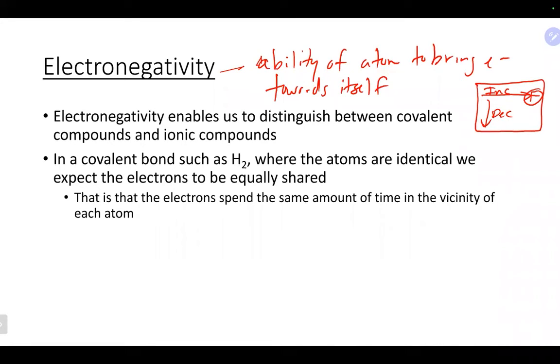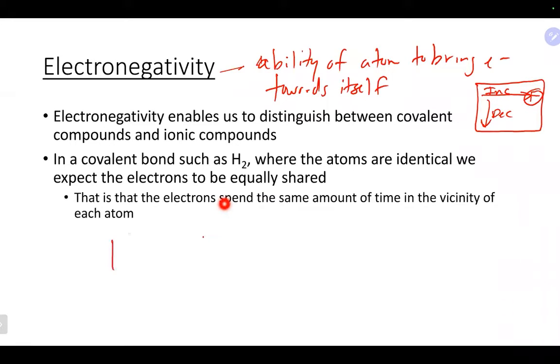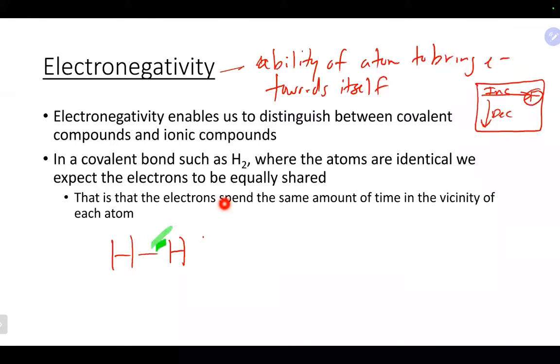So electronegativity is the thing that determines, when we put two atoms together, whether they will share those electrons equally or unequally. So obviously, if we put together two hydrogens, we would expect the hydrogen on the right and the hydrogen on the left to share the electrons equally between those bonds, if my green lines here are electrons being shared.